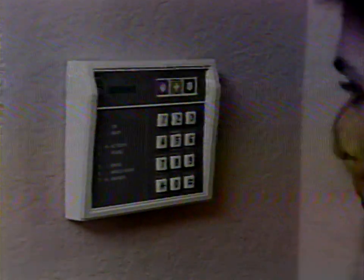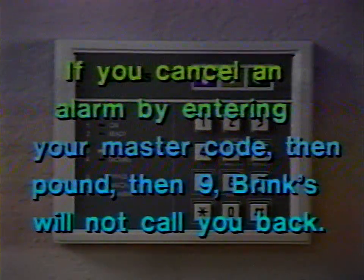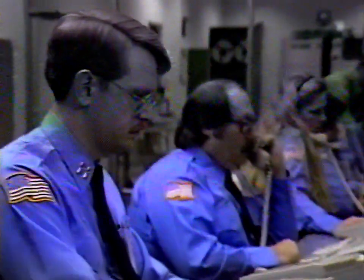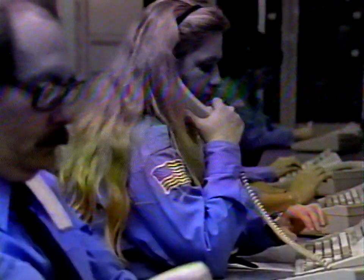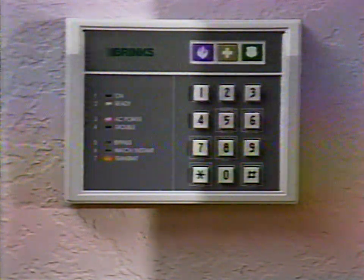If you accidentally set off the alarm and wish to cancel it, simply enter your master code and press pound then nine. It's very important that you cancel false alarms this way. If you cancel an alarm by entering your master code then pound then nine, Brinks will not call you back — instead your keypad will beep and your siren will sound briefly as soon as the Brinks monitoring center receives your cancel signal. If you prefer to receive a verification call, simply enter your master code then wait for Brinks to call. Be prepared to give the operator your code word. Do not attempt to call Brinks.